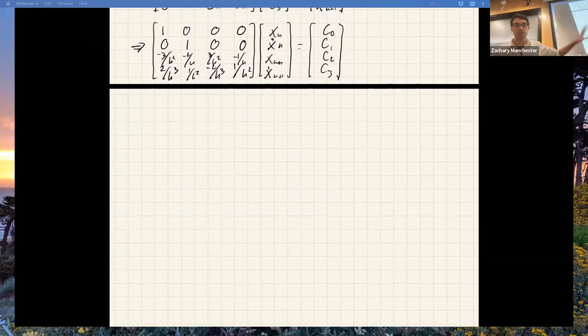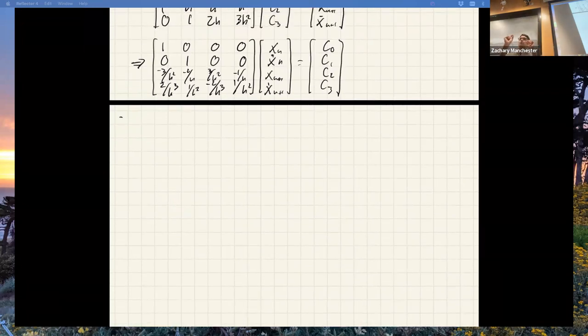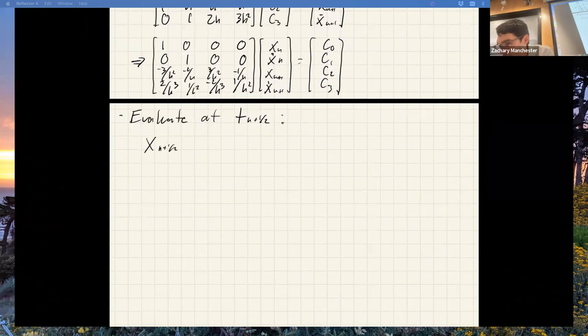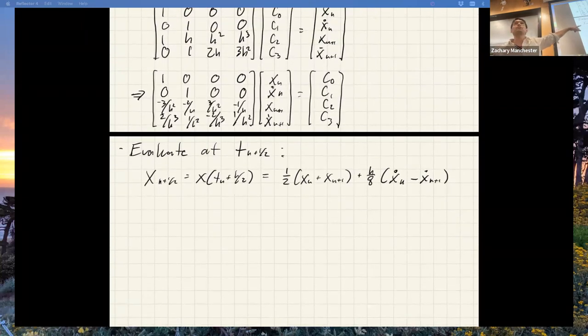So now I'm going to write down this stuff evaluated at the collocation point, at that midpoint. If I just plug in h over 2 inside here and evaluate everything, I'm going to get x at k plus a half, so x of tk plus h over 2. Let's plug and chug again. If I plug into the stuff up there, I get the following. This comes from these matrix things I just wrote down. And now I'm going to plug the dynamics in for x dot. These are the continuous dynamics, so it's continuous f of x, u. So this guy equals this stuff.